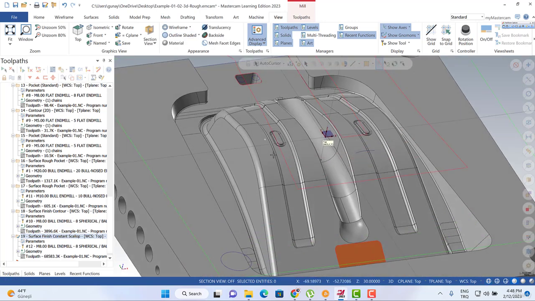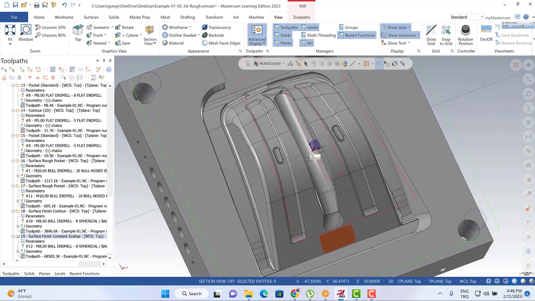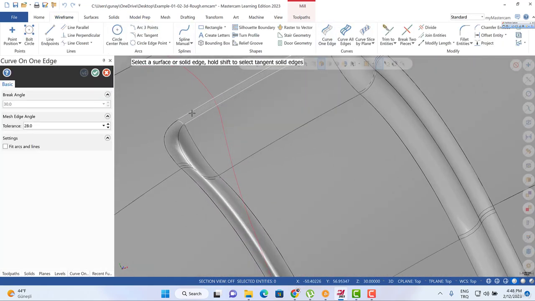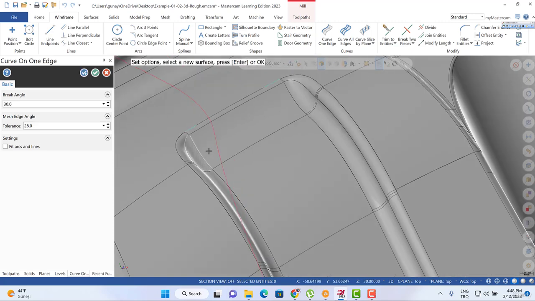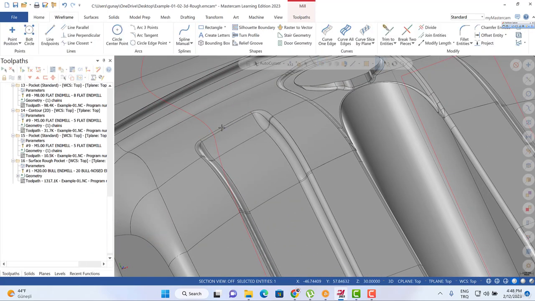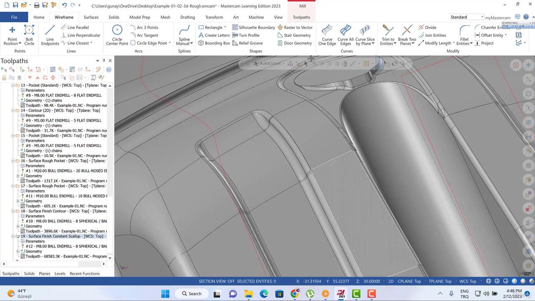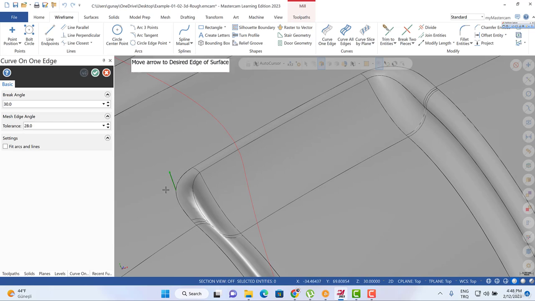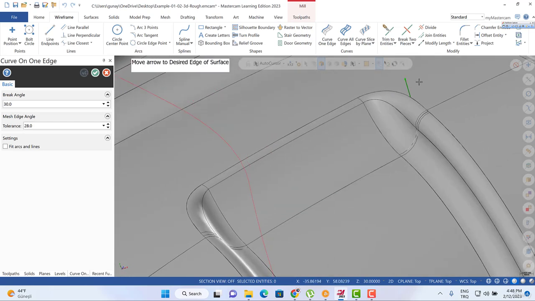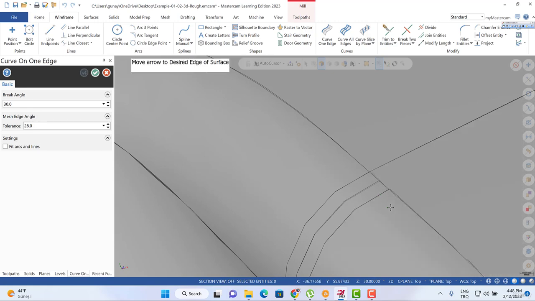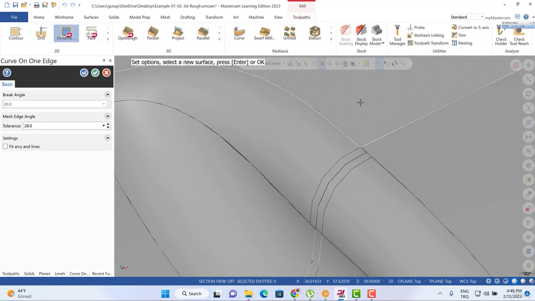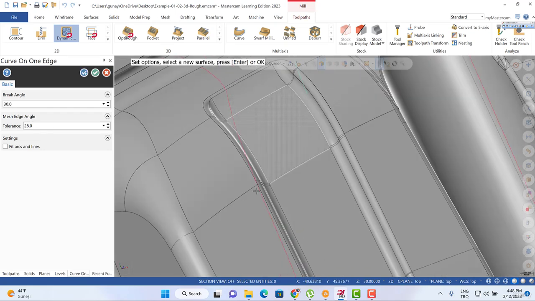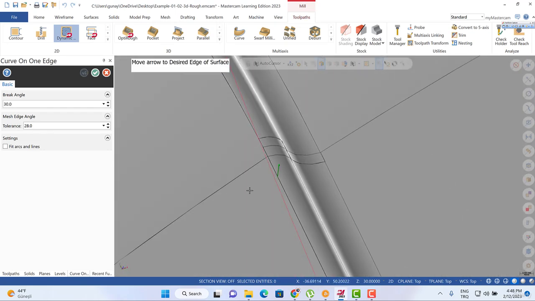So we can turn to here, and then we can easily create our boundary. Let me turn to wireframe, curve on edge boundary, and then we can start from here. To be able to handle this one, we can turn to the 2D options, and then easily create curve on edge options for this one, and this one. So we can easily create this one, and after that, we can close this area and this area as well.